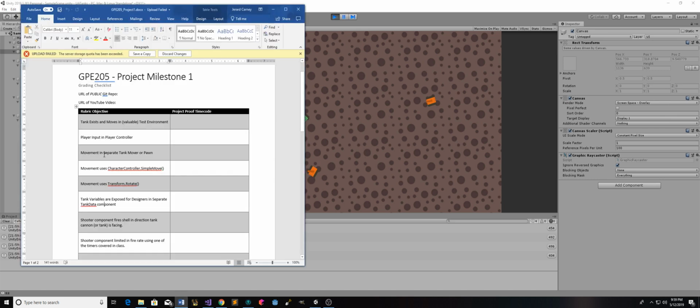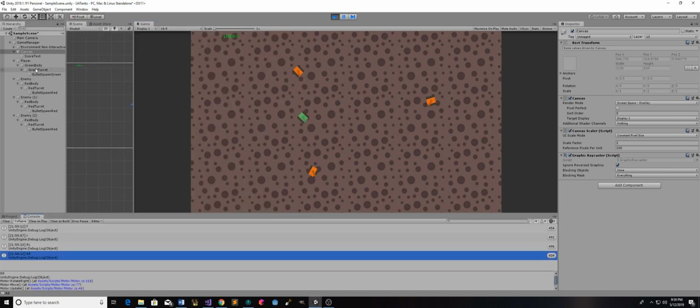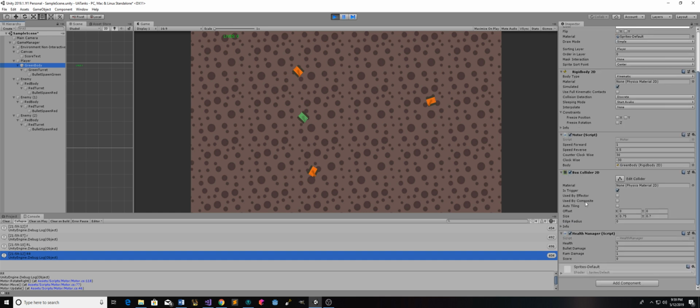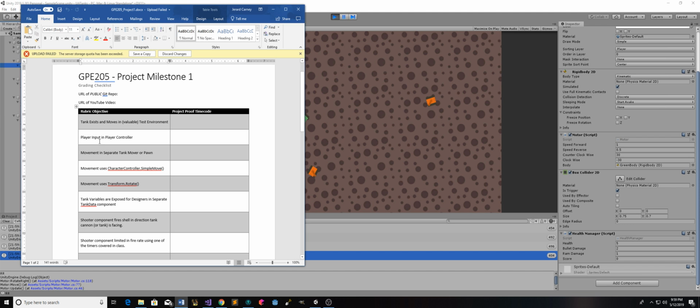Next up, move in separate tank mover or pawn. And so that's where we're going to just quickly come over here into the player green body, and I have a motor. So this is its own component. It's inside of the green body of the tank. So specifically this part of the game object. Tried to make everything as logical as possible. So the chassis has the motor. Bam. The chassis is where you hit the collider. Bam. The rigid body. Bam. The health manager, because that's where the body takes hits and all that stuff. So I tried to make that as logical as possible.